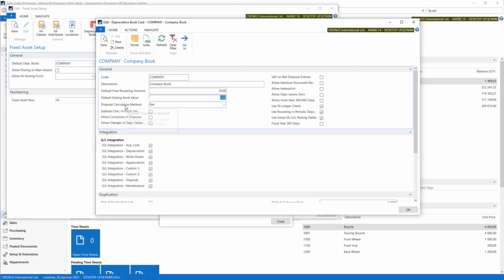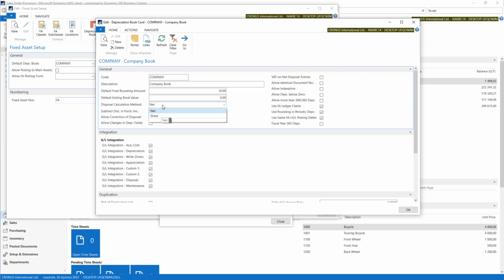Disposal calculation method shows the system how to use accounts and what method can be used with the disposals. Choosing net, the system will calculate the profit or loss, and then this is posted into the gains or losses account.